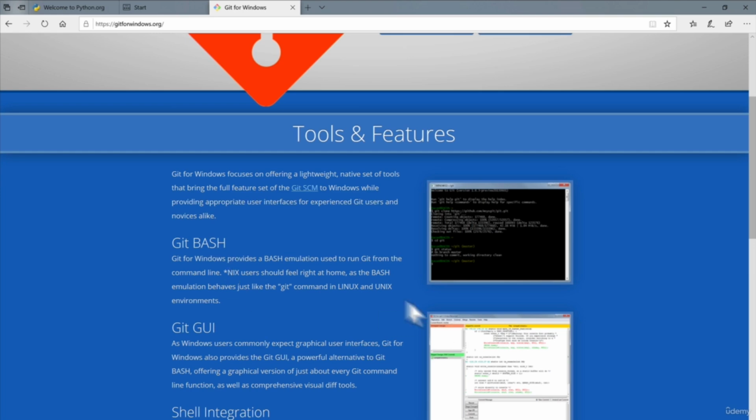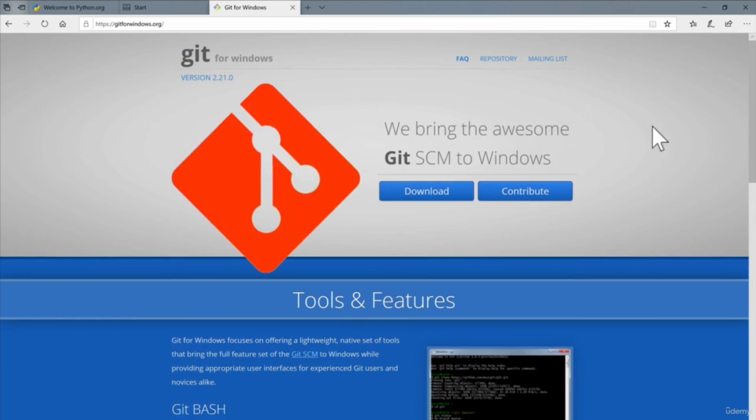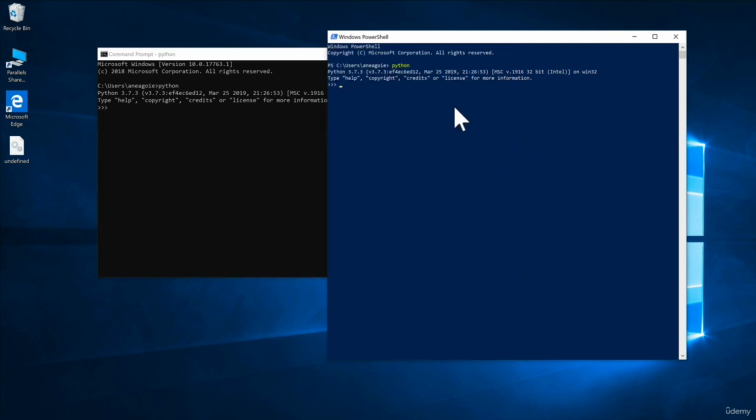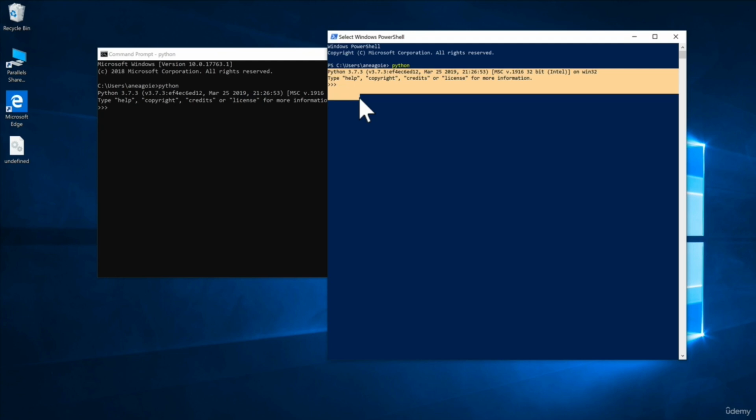So to review, we have the option of using Git Bash if you want, or you have the option of using command prompt, or my personal favorite, PowerShell. If you have PowerShell on your device, then I recommend using that, if not Git Bash. Because during our install, we clicked on that checkbox that says add Python to our path variable, we're able to run this Python command and actually enter the Python REPL. Something that will become useful, and you'll see why it's useful as we go through the course.